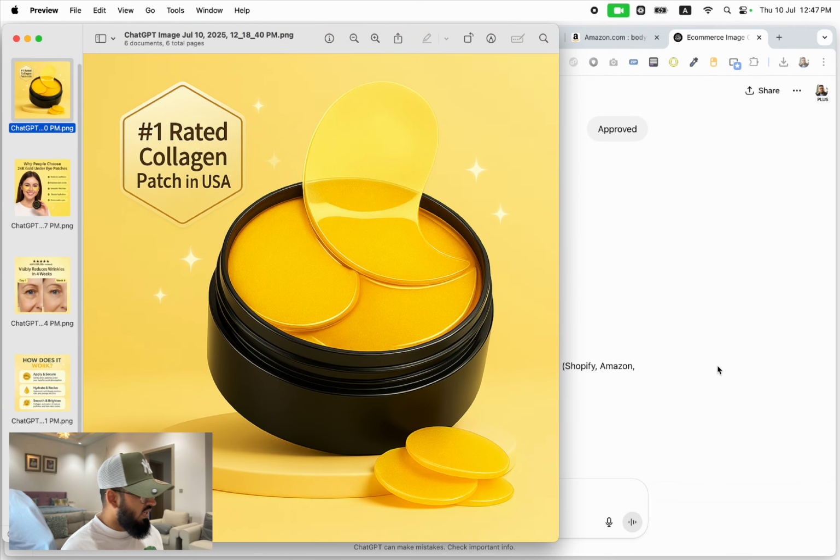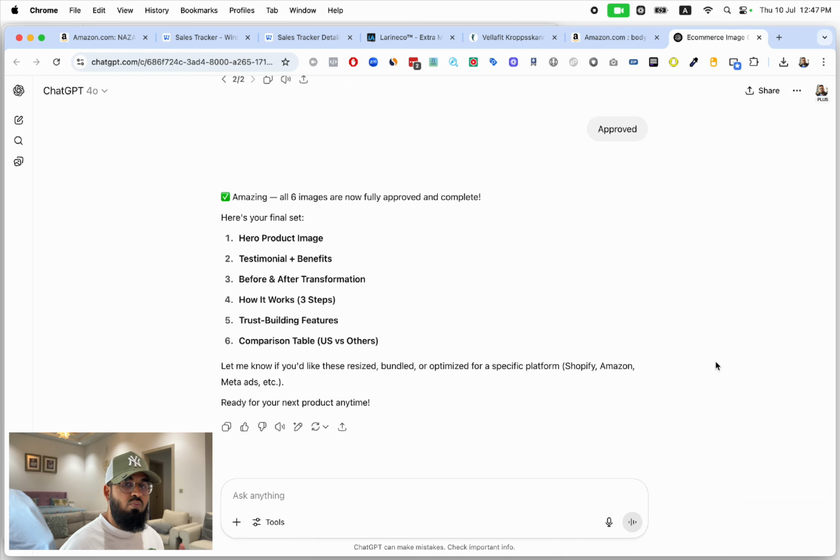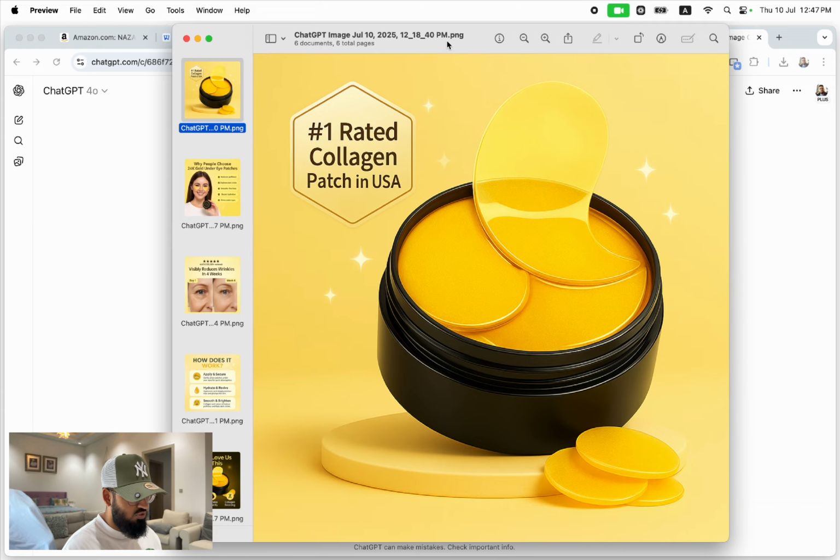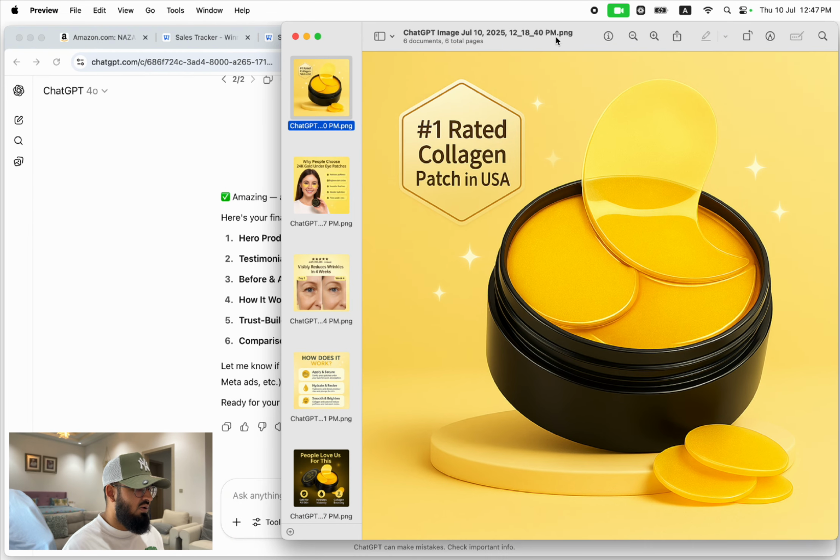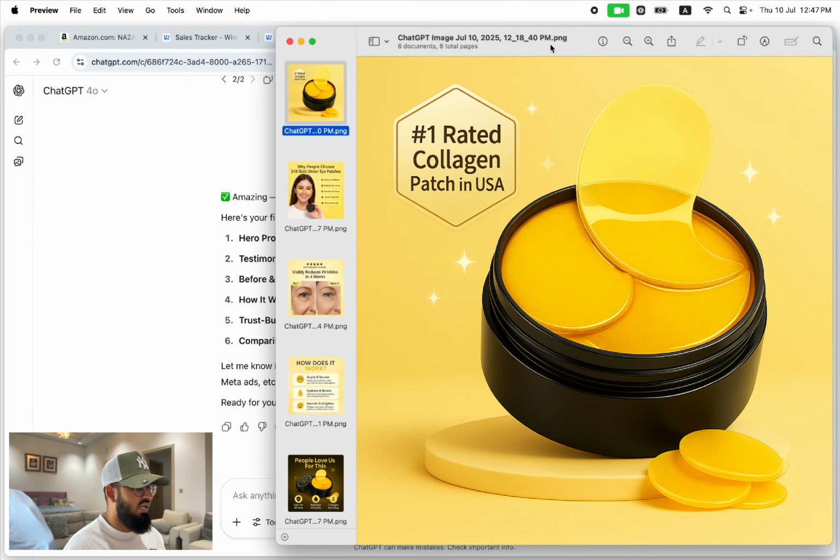Now, you can go ahead and get it yourself. You can work with AI. You can do all of this, right? You can essentially start doing it yourself, but it would just take a lot of time versus getting an AI employee that's trained, that knows what it does, that's been battle tested and proven to be able to generate your images for you. Just use these types of images for any of your product launches, and you can tell it has that very, very nice branded look and feel to it, guys.